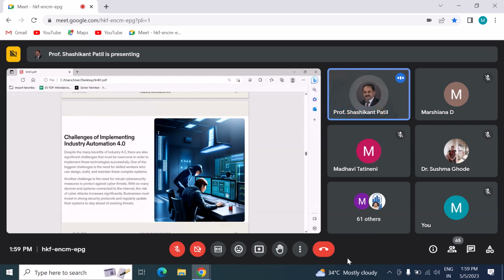One of the biggest challenges is skilled workers. Whatever the field, there is still an acute shortage of skilled workers. Let it be your local plant, local school, local college, local manufacturing sector, or anywhere, at regional level, state level, international level, there is an acute shortage of skilled workers, skilled employees, skilled engineers, skilled professionals, because we have superficial knowledge. There is a need of the time for skilled workers who can design. Most people only know fundamentals, concepts, and applications. Here we need skilled workers who can design, build, and maintain these complex systems. Another challenge is that for that you also need to train and upskill your employees.